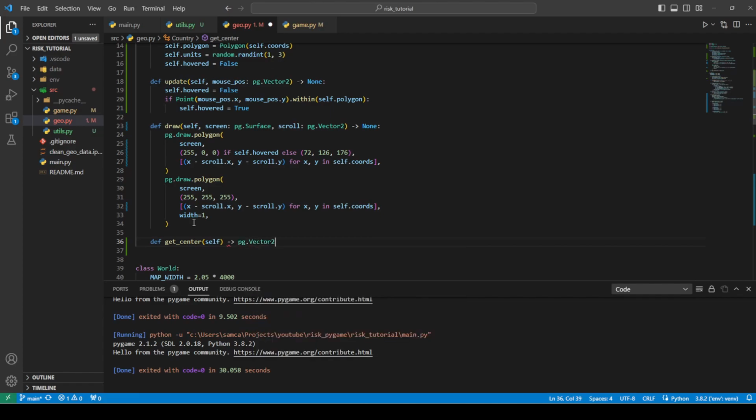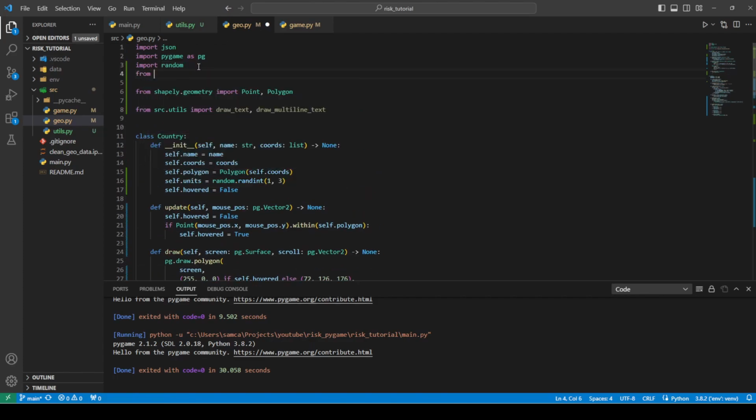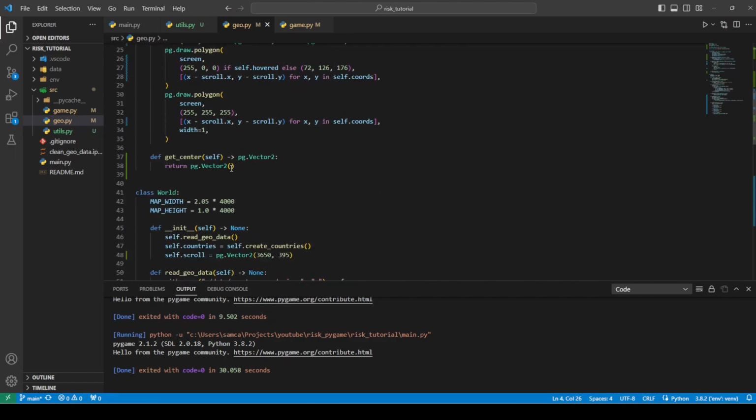So I'm going to create another method here saying define get center, and this is going to return to us hopefully some central position of our country. I'm going to let this return a Vector2. To get this position, we're simply going to iterate through all of the x and y values within our chords and return the mean values of those x's and y's. So I'm just going to put return pg.Vector2. I am going to use the pandas Series here, so from pandas import Series, just because it has a nice way of converting a list into a series, and then you can directly calculate the mean.